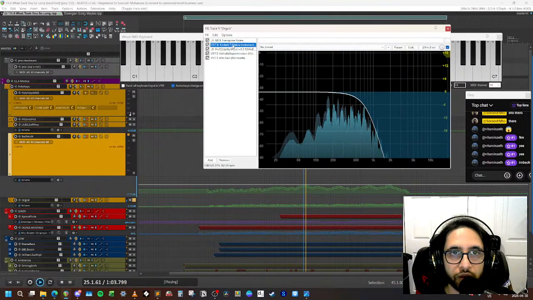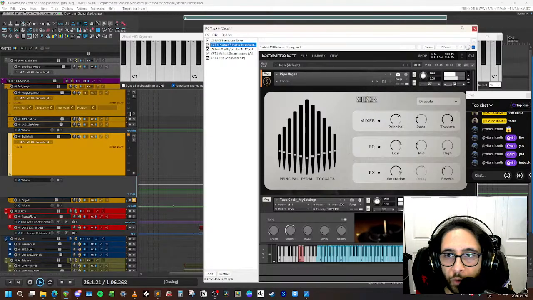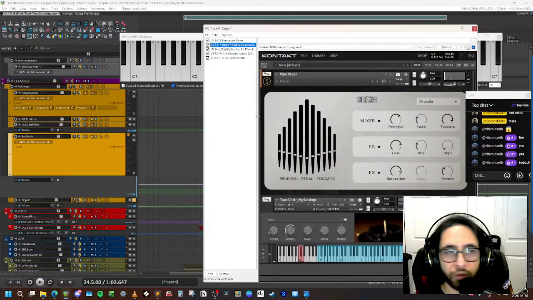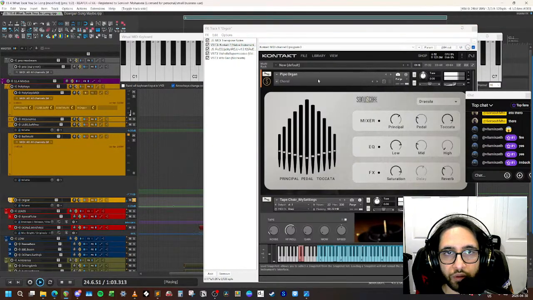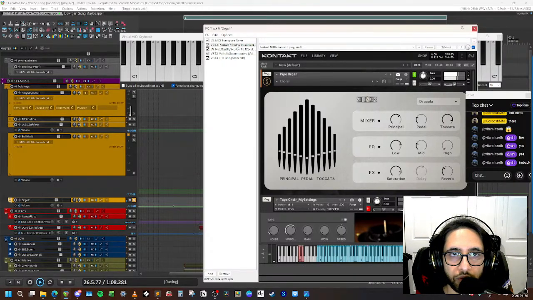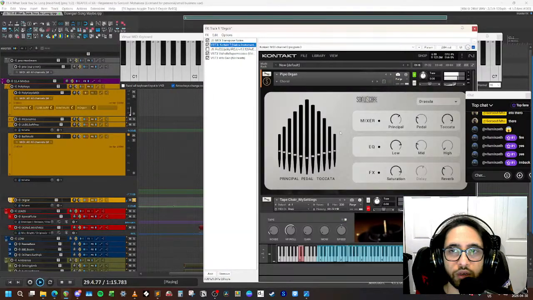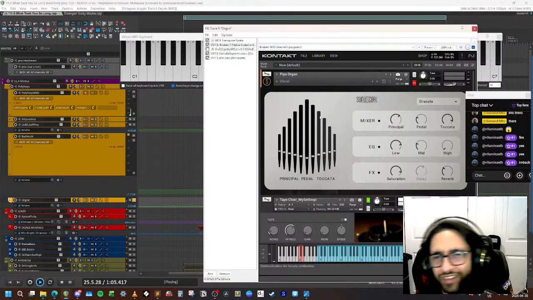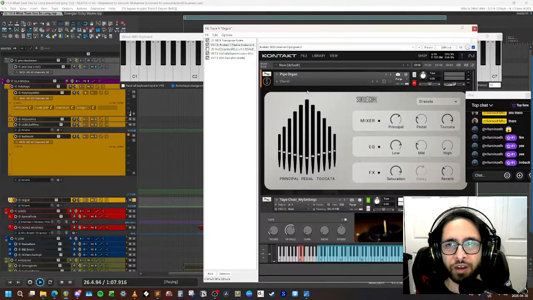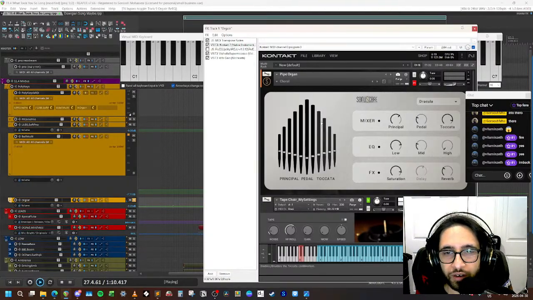So this is like a choir and an organ mixed together. Can we hear what each one sounds like on its own? So just the organ. Oh, I put a high pass or low pass filter on it. I guess it was too much without the low pass. Let's hear just the choir then. That's a really shitty sounding choir.